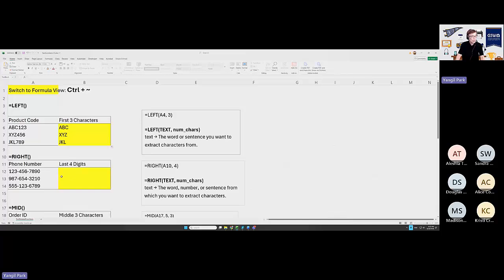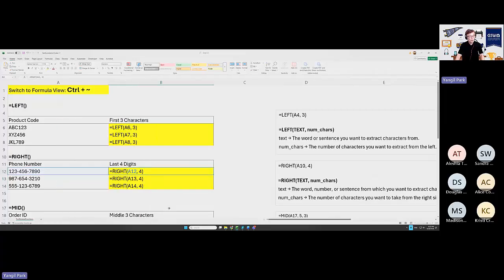And next one is a right function. It's the same logic. We're going to extract characters from right side, okay? The most right position, equal right, comma, 4 letters or 4 characters. Just like that. So I'm going to switch to formula view.